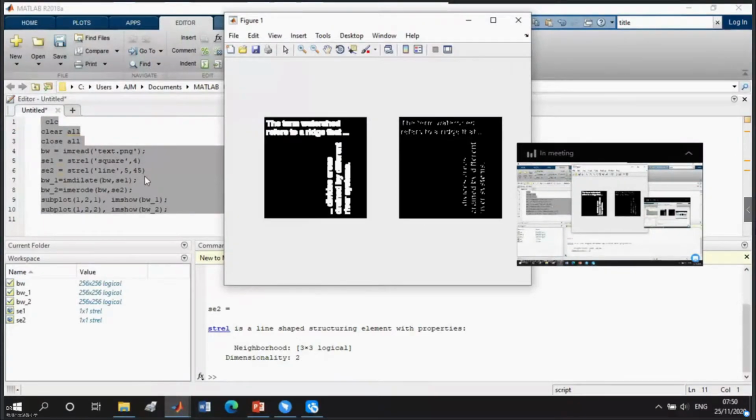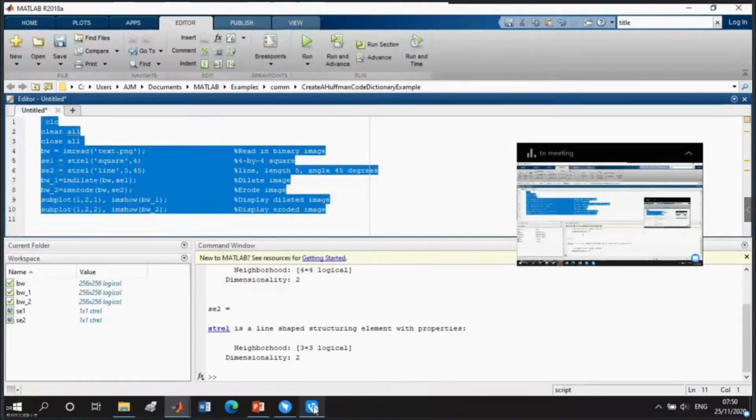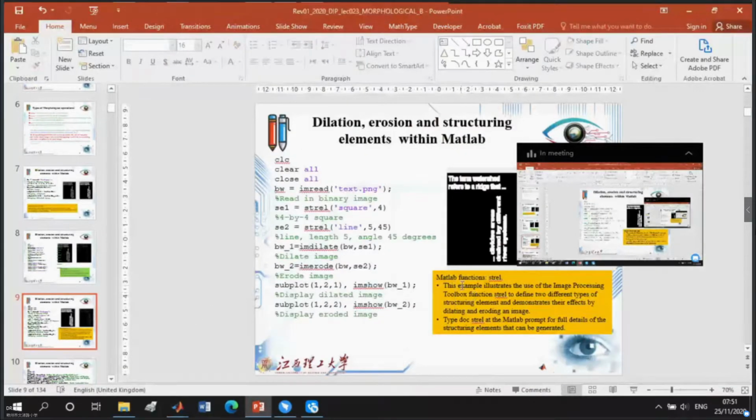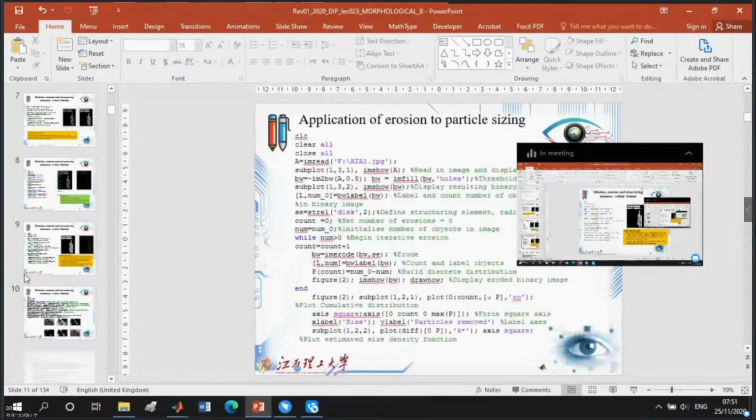Just what I wanted to teach you for this, for example, first was how to define the SE function. Second was how to show the erosion and dilation on the image and the effect of this SE on the image. Just like this, not more. More we will talk later on in the specific section that we have about working with this.